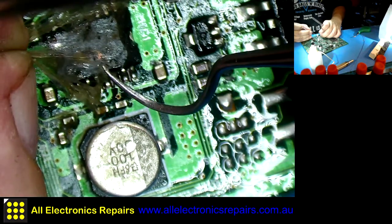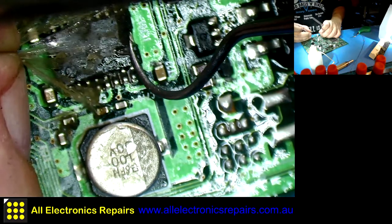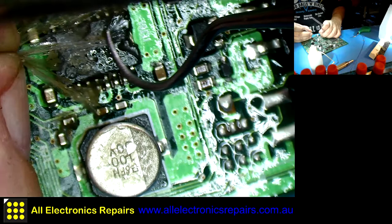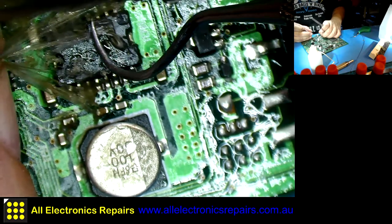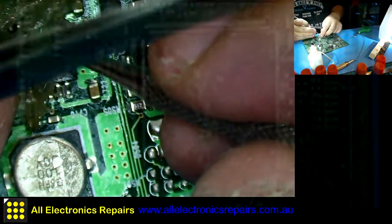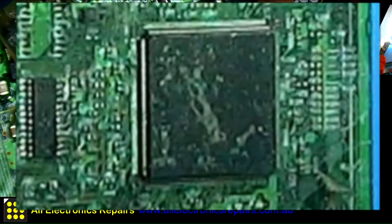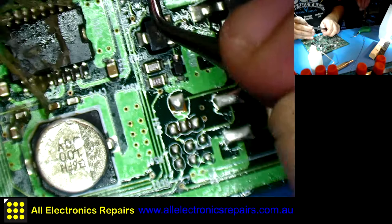This one is going to be fun with so many legs, but it is nothing to compare to the one with 64 legs all around, or 128, I don't know, maybe it is even 128 legs. The processor, which is this one here, maybe it has even 256 legs, I don't know. This is pretty big.